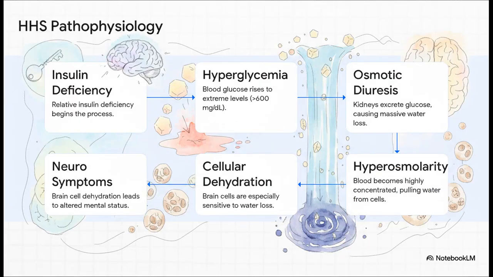Okay, just follow the chain reaction here. It all starts with not quite enough insulin. So glucose just builds and builds in the blood to insane levels. The kidneys, trying to be helpful, start dumping all that extra sugar into the urine. But here's the problem. A ton of water follows it. This is what we call massive osmotic diuresis. This makes the blood incredibly concentrated and thick, which then starts pulling even more water out of the body's cells. And the brain cells, well, they are super sensitive to this, which leads to that final most dangerous step, neurologic symptoms. The biggest, baddest problem in HHS is severe, life-threatening dehydration, period.